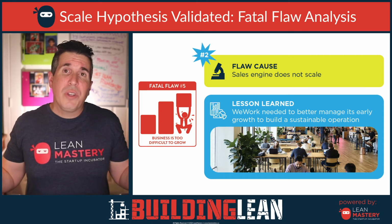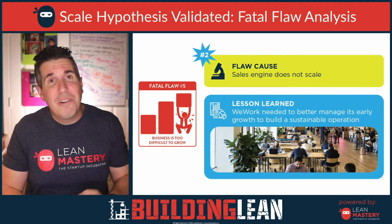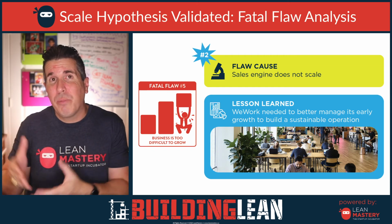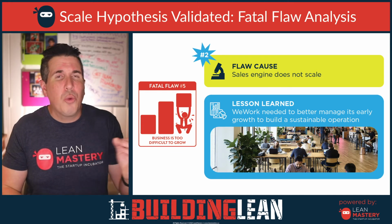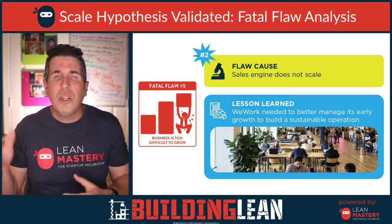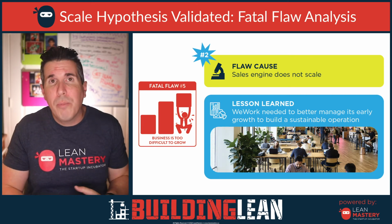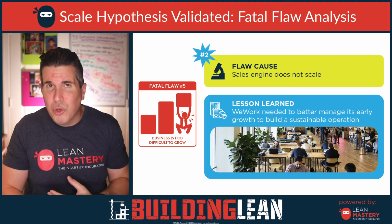So clearly, Wework's sales engine did not scale, as it was losing nearly, once again, $5,200 per customer who inhabited its office space each year. While this partially reflects that Wework didn't properly validate that its pricing model would generate a sustainable profit, it also reflects that by ignoring direct sales to enterprise customers for online sales to startups, Wework had erred in building the wrong sales model. The lesson learned for Wework is that it should have saturated the enterprise market segment prior to entering the unprofitable startup and small business market that resulted in higher customer churn rates.